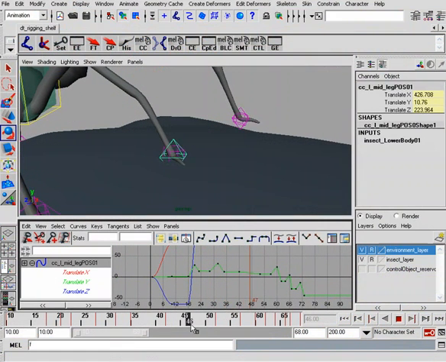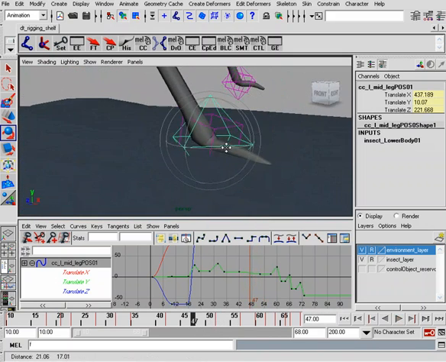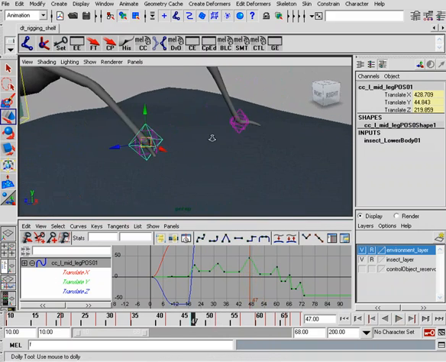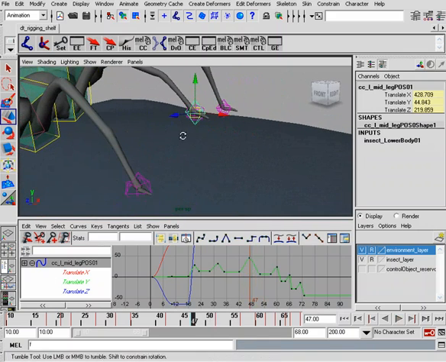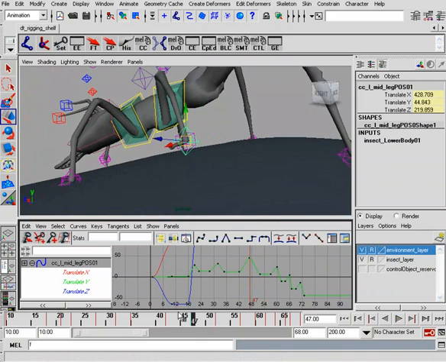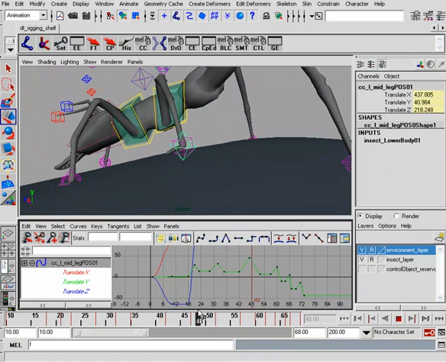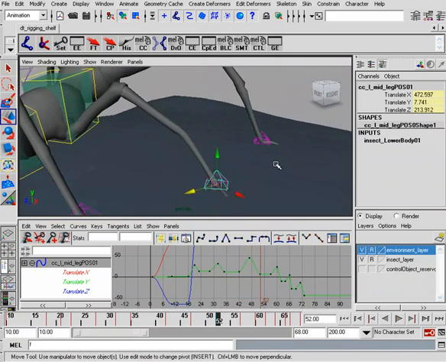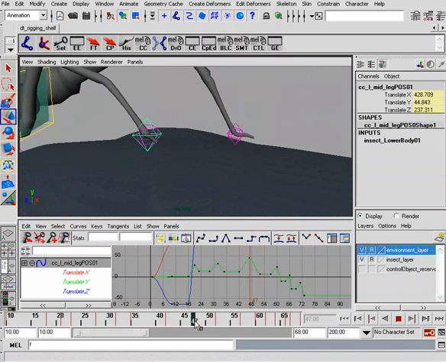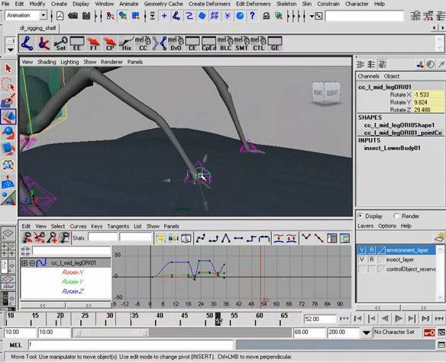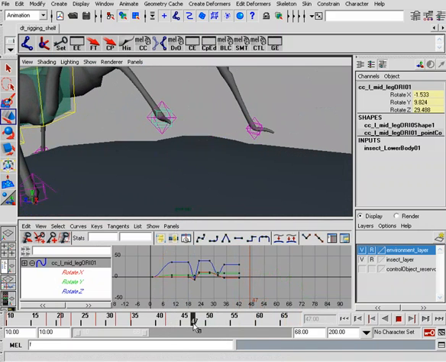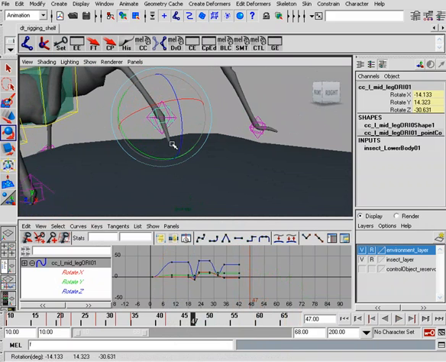That's 42 and 52, and you'll notice we need to lift up the leg here on about 47, so let's do that. It's another reason why we want to double check our work. So we'll just have that leg lift up. I'll bring it just a little bit more forward and Z. Okay, great. So again, that's 42, 47, 52. Shift D. Rotate it down, 47 and 52, plant.